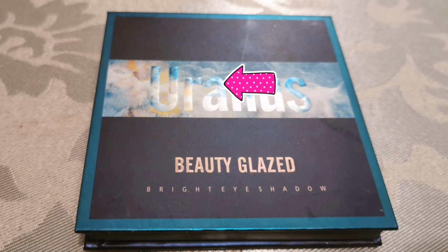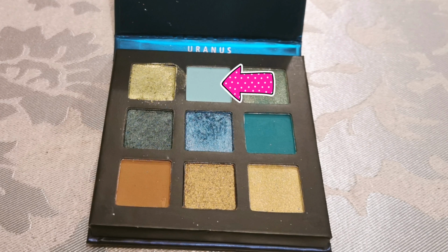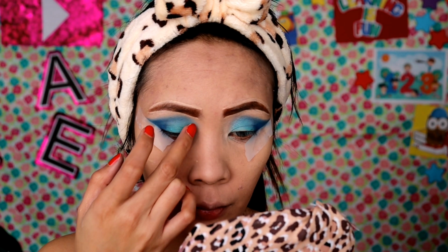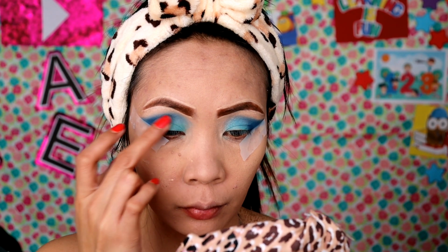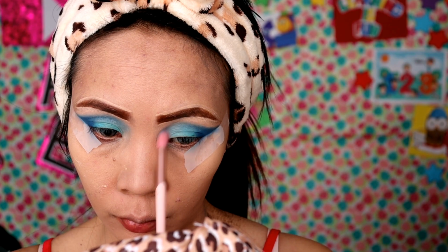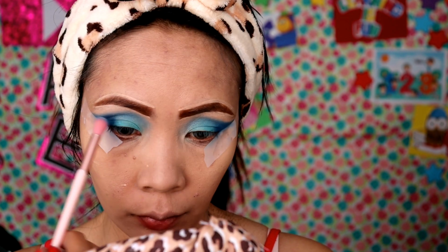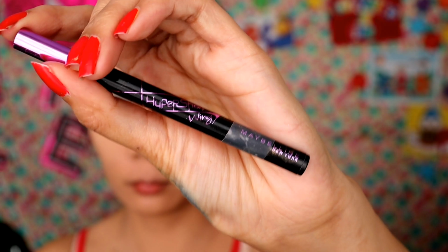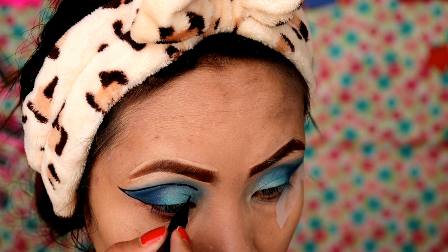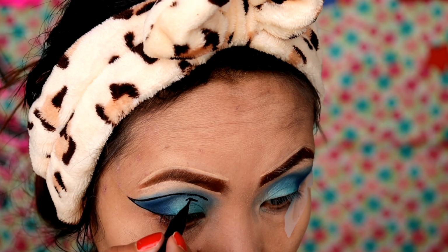Using my Beauty Glaze palette, I will add this color on my eye. I will be using Maybelline Hyper Sharp Wing to draw a butterfly on my eyes.